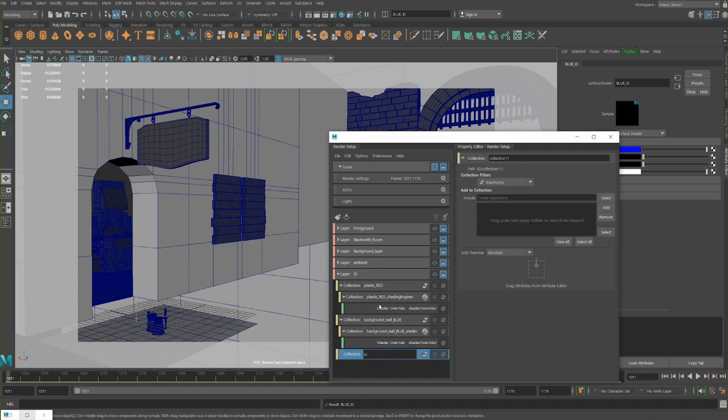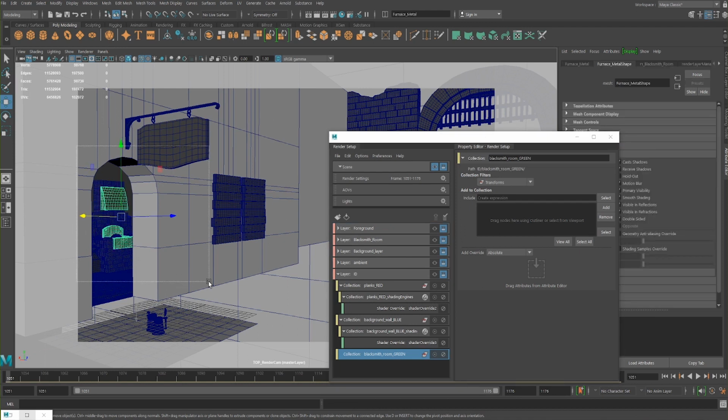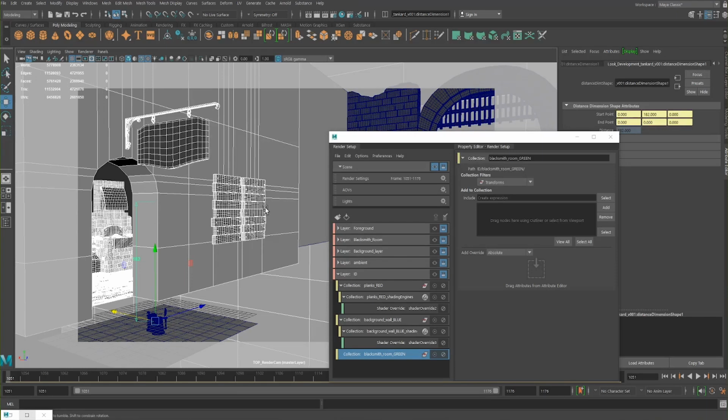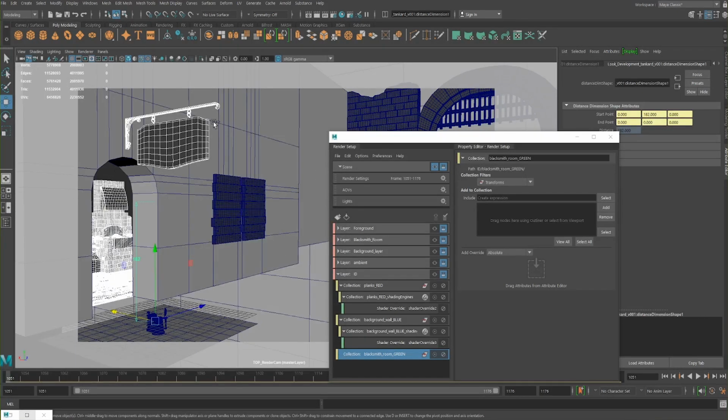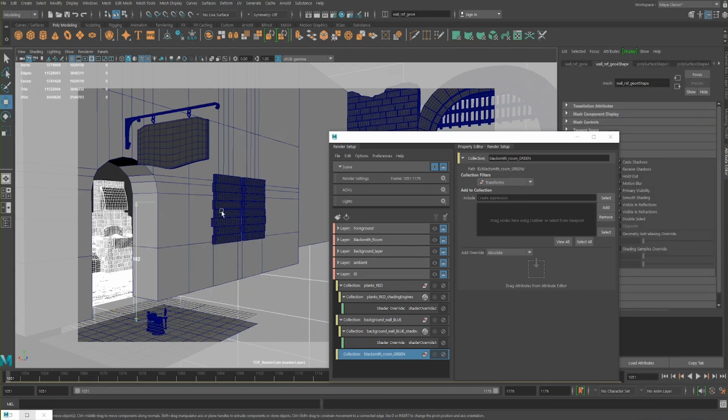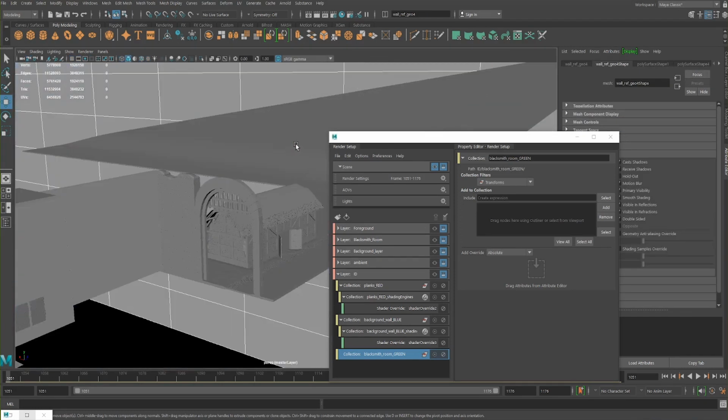Now I'll do the same with, to make it more interesting, let's do the blacksmith room. So blacksmith room underscore green. I'm going to make all this blacksmith room green. Because this is just for an example, I'm just sloppily grabbing everything, pretty much.